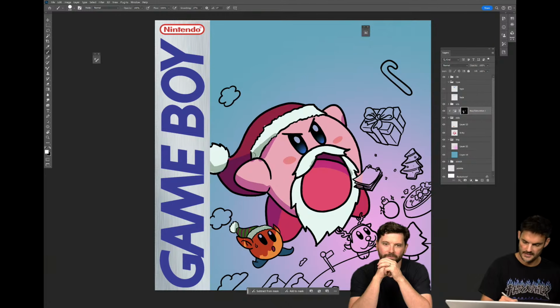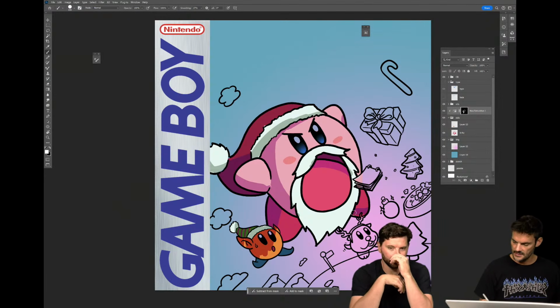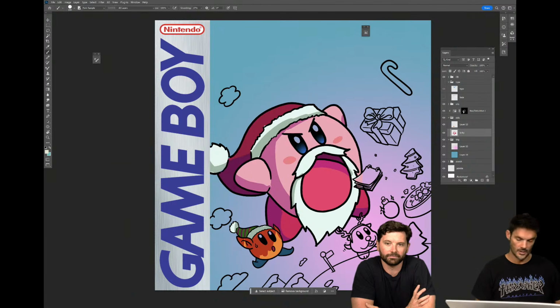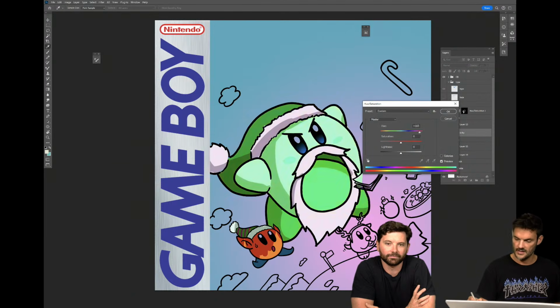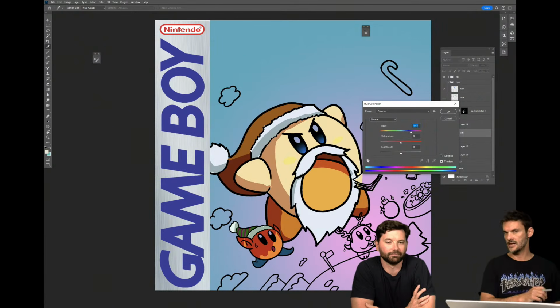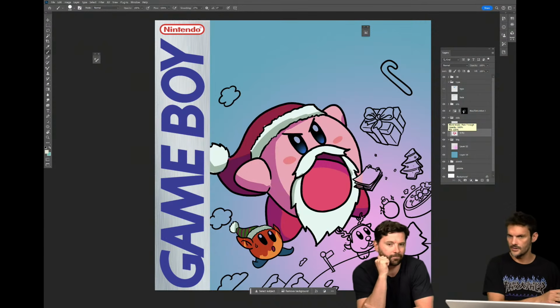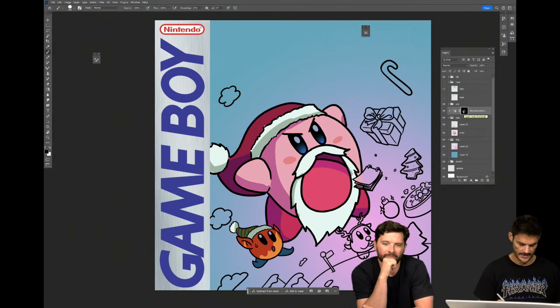Now, the really cool thing about this is, as you said, this idea of non-destructive versus destructive is something that digital artists work with quite a bit: can you change it later on, right? Can I save this, come back to it tomorrow or in a week's time and edit it? And the answer is yeah, because what I've got now is if I decide all of a sudden Kirby is a different thing and it's special, like desert Kirby, I can change the colors on Kirby and the shading changes accordingly, the colors change accordingly. Yeah, that's crazy. So it's shading that's ready to go for my artwork to happen underneath it. And so it is quite non-destructive.